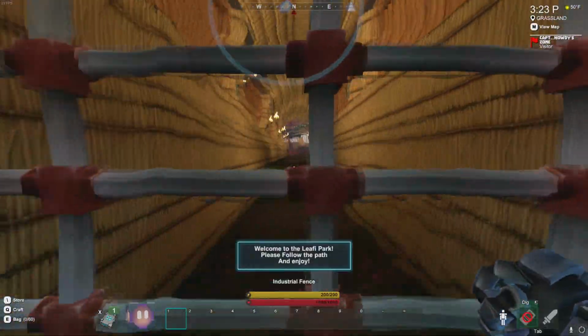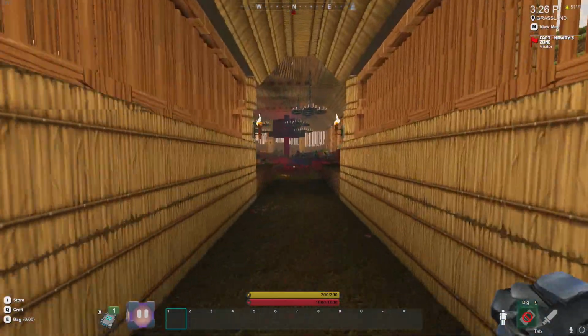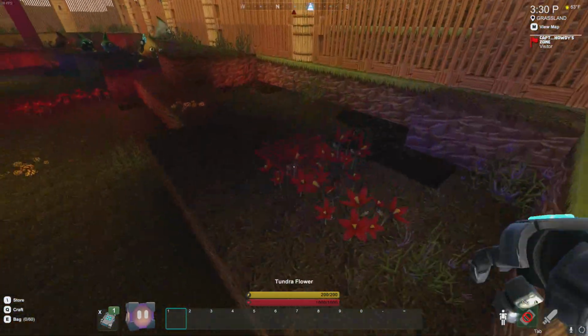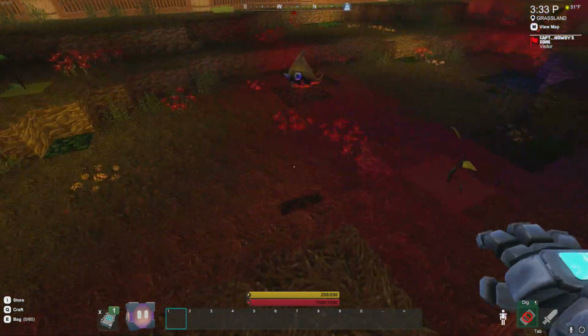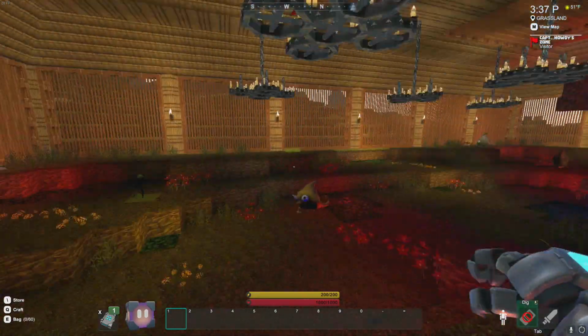Leafy creatures. They get their own area. "Welcome to Leafy Park." Oh, it's like a butterfly house. They're just everywhere. That's actually pretty cool. Look at the landscapes. The red lights. Okay, I actually really like this. I love the matted needles. I love them. This is actually really cool.